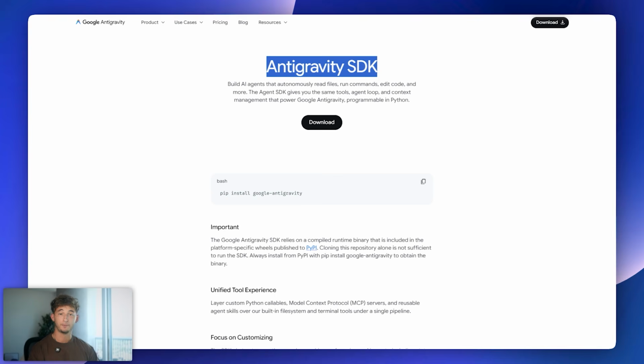Now, one more piece that is worth flagging because it barely got any attention is the Antigravity SDK. This is just programmatic access to the same orchestrator powering everything else in this video. So you can install this with pip, write Python, and you can build autonomous agents directly inside of your own product or on your own infrastructure, just using Google's harness underneath. Now, if you've been wanting to ship agentic features into a real SaaS rather than just run them locally on your machine, this is where I would actually look.